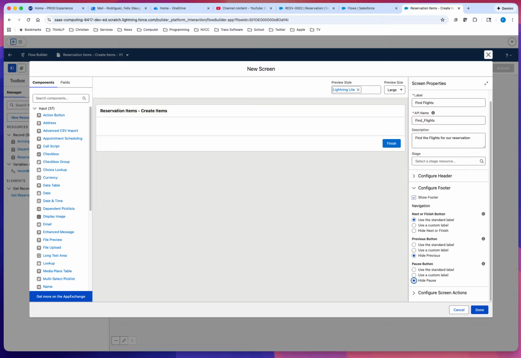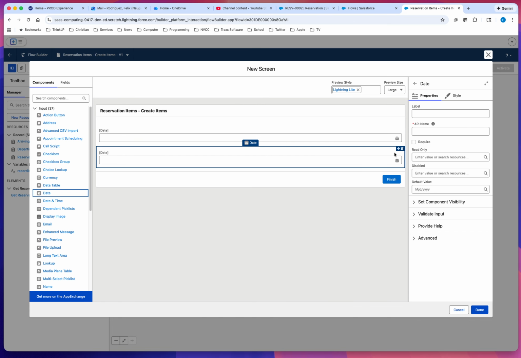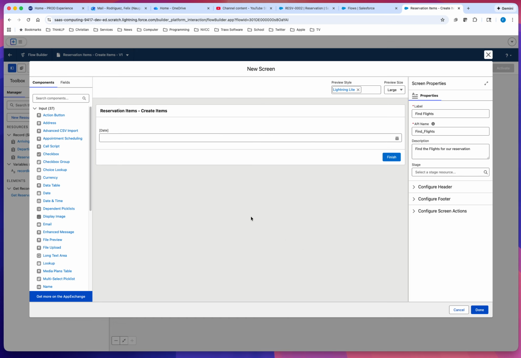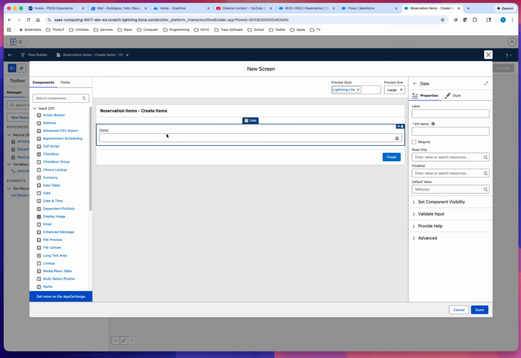So the next thing we want to do is go ahead and add our data entry fields. If you remember, the first field was a date. So we're going to go ahead and look for a date. I didn't want to add 2, just want to add 1. Okay, so we click on the date, and the label we want on there is departure date. It creates the API name for us. It's required, so I want to click required there. And I think that's it, because that's a date, and we're good.